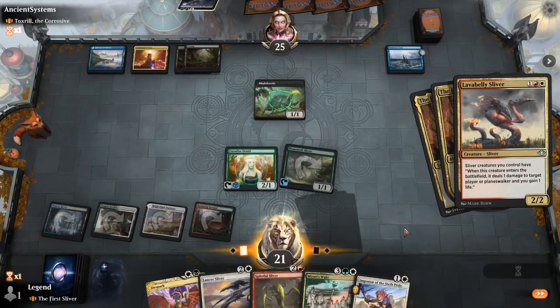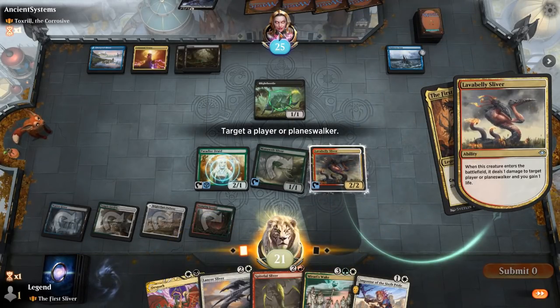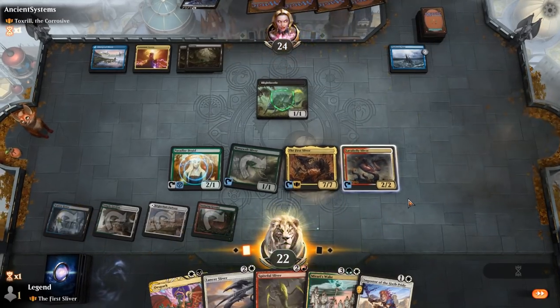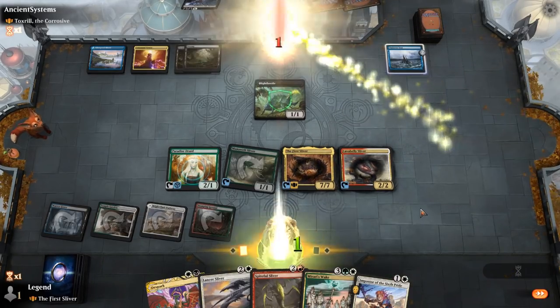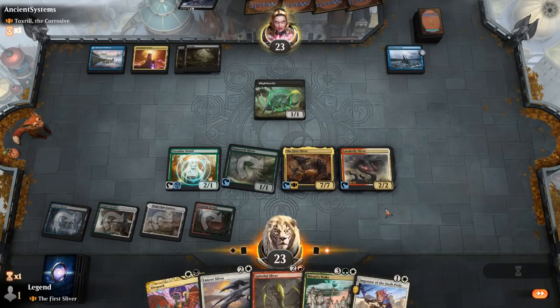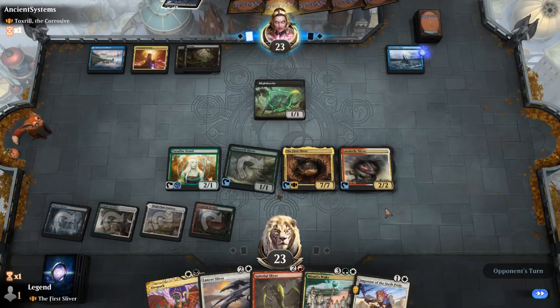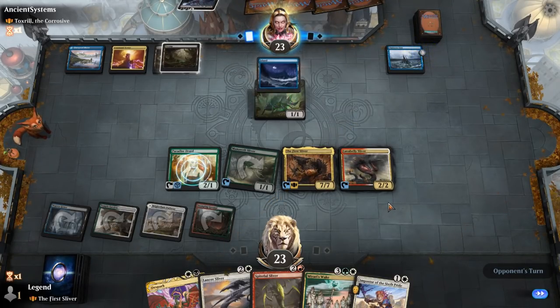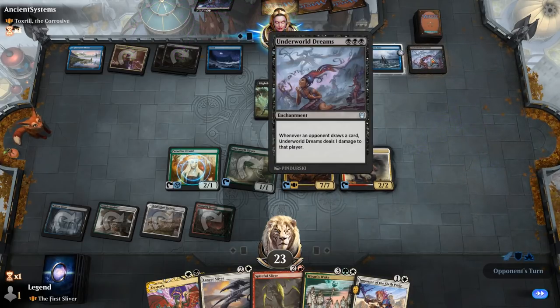Alright, hit a Lava Belly Sliver. So we get to deal a little bit of damage. And they didn't counter, but they might have removal. A sweeper could also be painful, especially if we don't draw land. Underworld Dreams instead, that's fine.